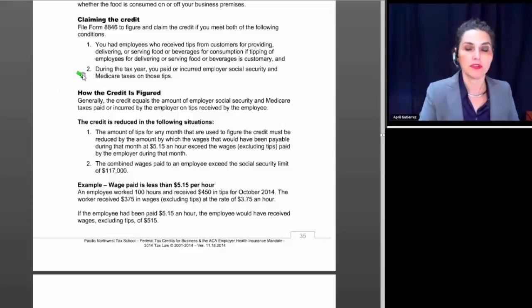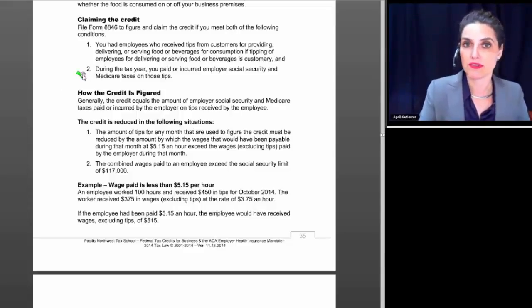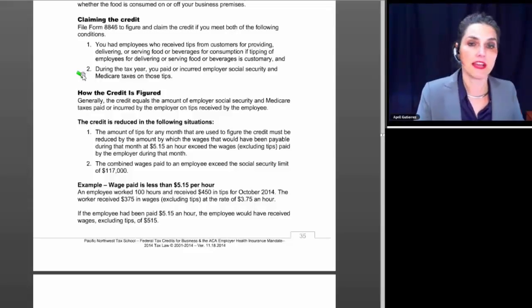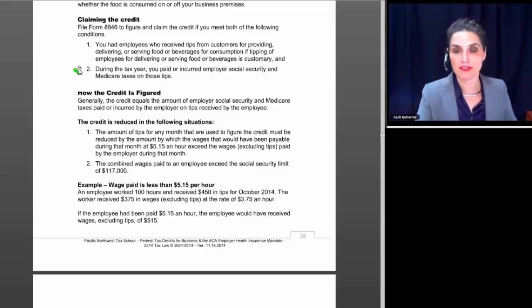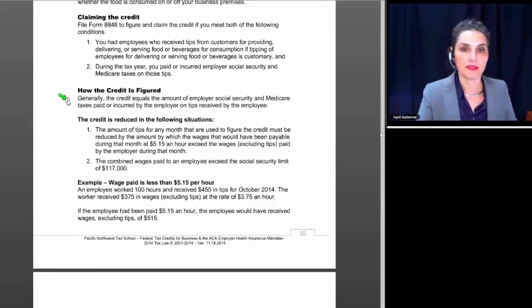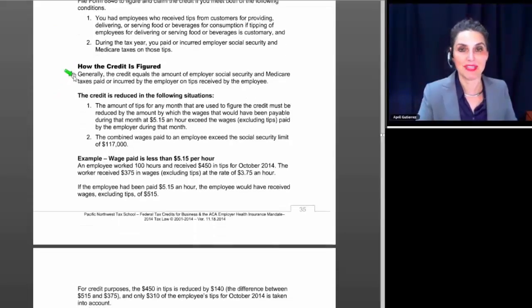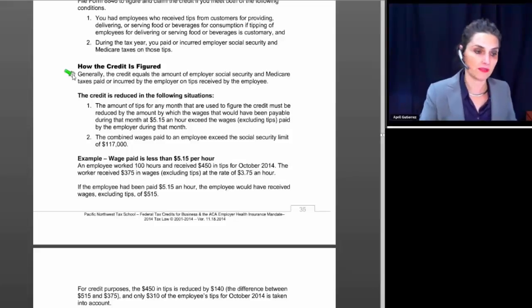Well, of course, employees are required under the law to report their tips received to their employers, specifically so that employers can do the tax payments and withholdings from employee wages. And this particular credit can only be claimed if that reporting process is going on. Because in order to claim the credit, you have to track the tips being received, you have to pay the taxes that are owed on those tips, and then follow through and claim the credit.